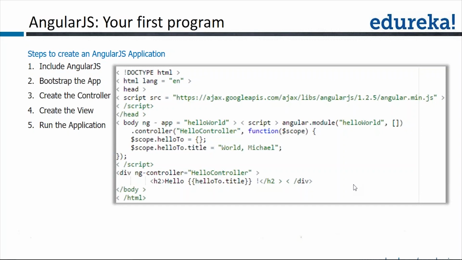$apply is nothing but, sometimes I will make a change in the model and it won't be reflected in the view. At that time, you have to manually trigger this $apply functionality to update your view. That's why we use $apply. $watch is just to watch if any change happens. That's why we have a watch. Whenever I make a change in the model, sometimes it won't get reflected on the view, so manually trigger this $apply to update it.